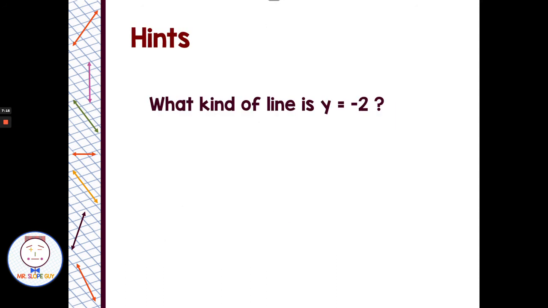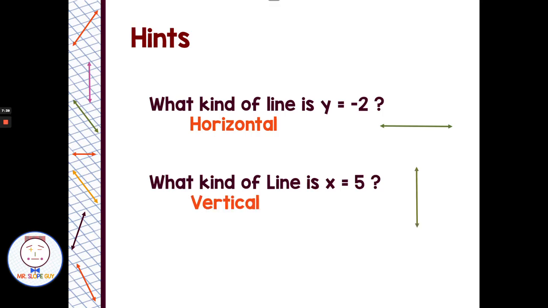So what kind of line can we expect to draw if we see y equals negative 2? Well, this is one of those definitions that we just need to know: every time we see y equals a number, it is a horizontal line. So I'd go down the y, negative 2, and draw a horizontal line. What kind of line is x equals 5? Well, x equals 5 is kind of like the opposite of horizontal. We'd go five places on the x, we'd draw a straight up and down vertical line. So horizontal lines always come in the form of y equals a number and have a slope of 0. Vertical lines always come in the form of x equals a number, and their slope is undefined or no slope.